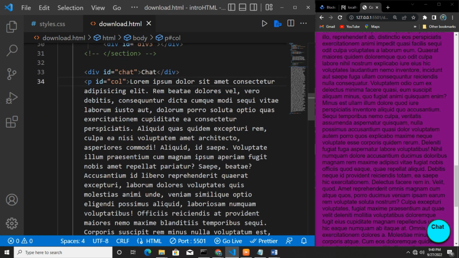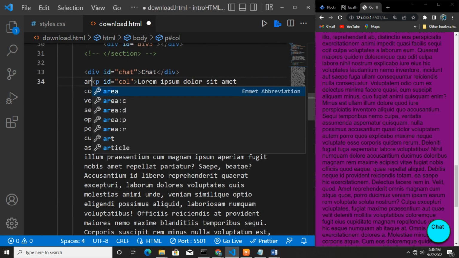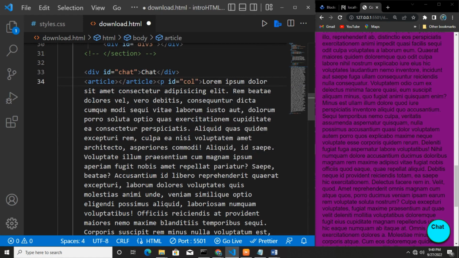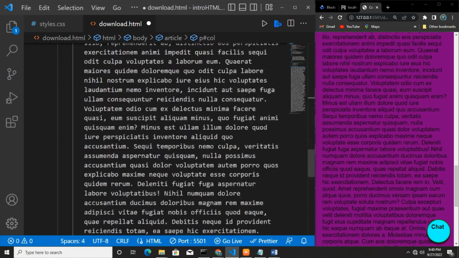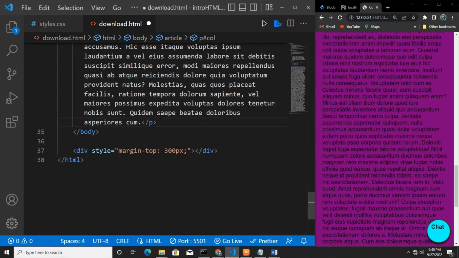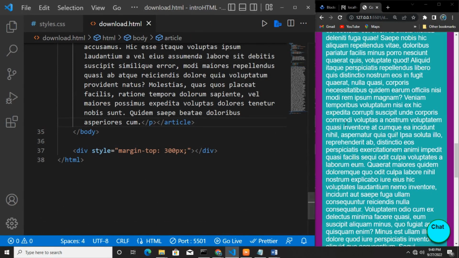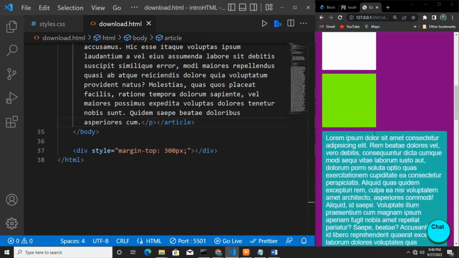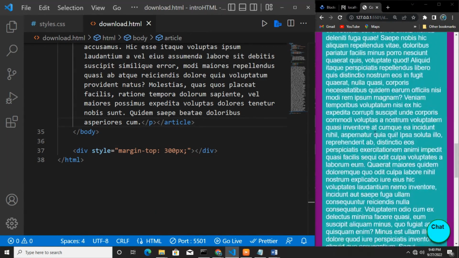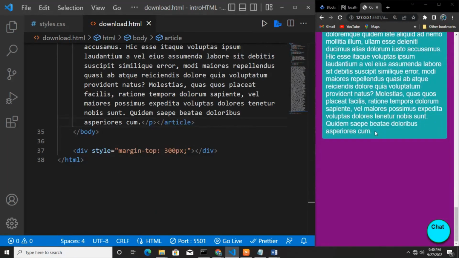Why is it not styled? Let me check a minute. Yeah, okay, I have article test. Okay, sorry. So I should have article test, so that it will have that style, it will be easier for us. So come over here, make sure I close it here, and if I save, good, much better. So that's how I want it to be.